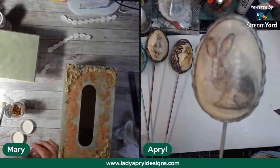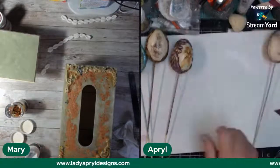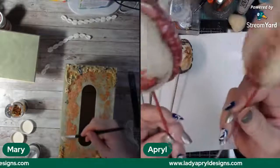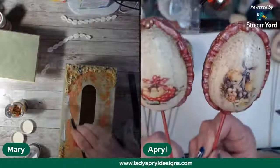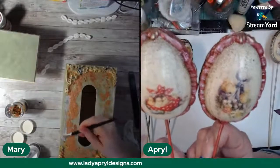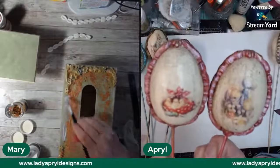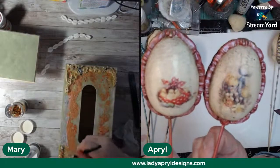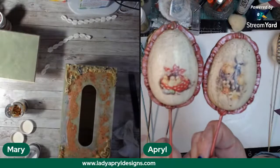They look really old, though. Thank you. I don't care for them, but thank you. And then we have this one. All of these papers are available in the store at $2 a sheet for the rice papers. This one's the one that has all the little pieces on it. The little chickies and the handkerchiefs.